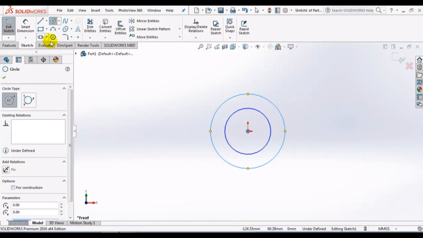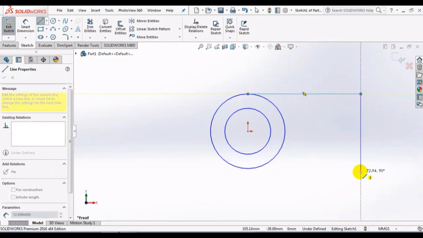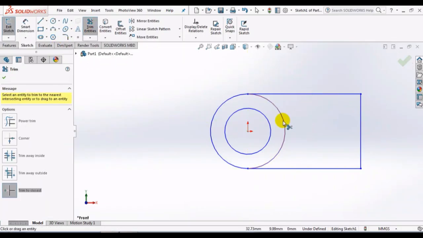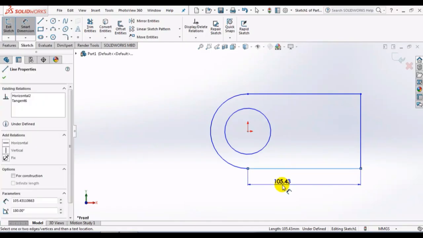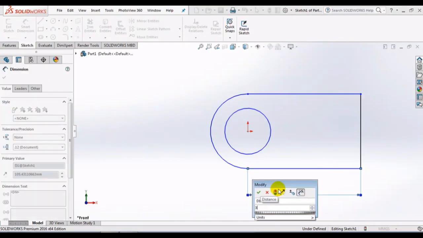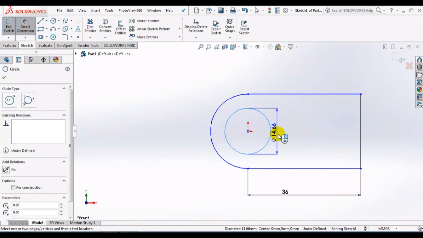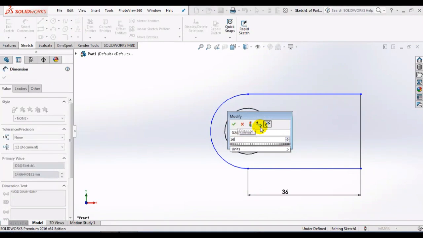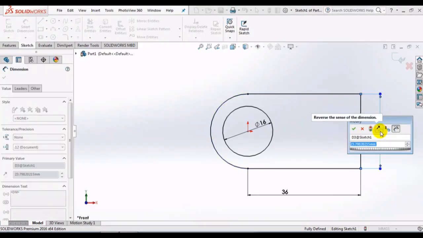Draw two circles below the lines. Unnecessary places should be trimmed by using trim, then assign the dimensions: 26, diameter is 16, the height is 32.